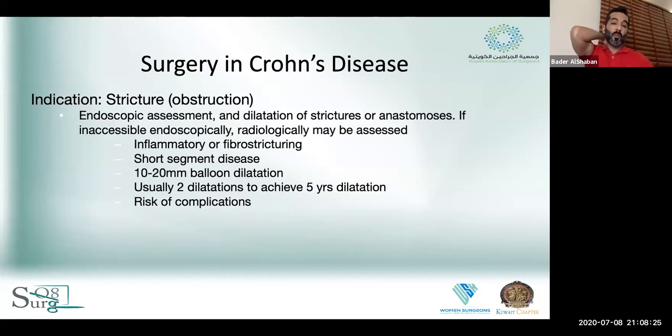Short segment disease is more amenable to endoscopic dilatation. The endoscopic dilatation that you're trying to achieve is up to 2 centimeters in diameter, and usually 2 dilatations will achieve up to 5 years successful dilatation without any significant symptoms. However, it is important to note that due to the inflamed or the stenosed nature of these strictures, they run a slightly higher risk of complications.